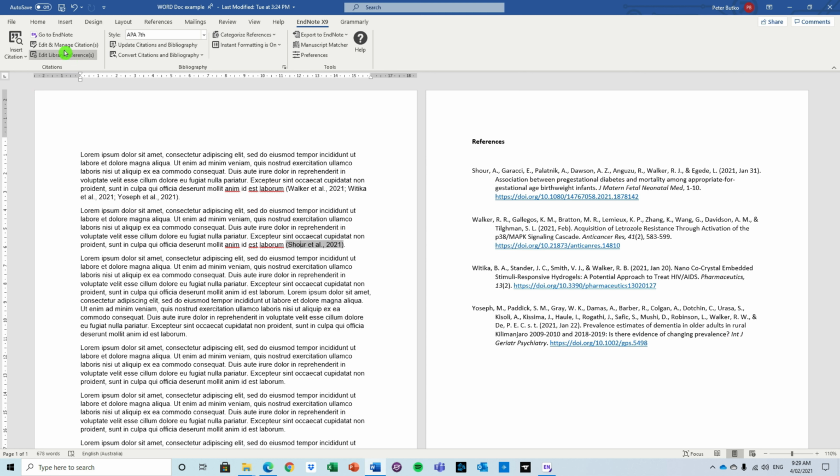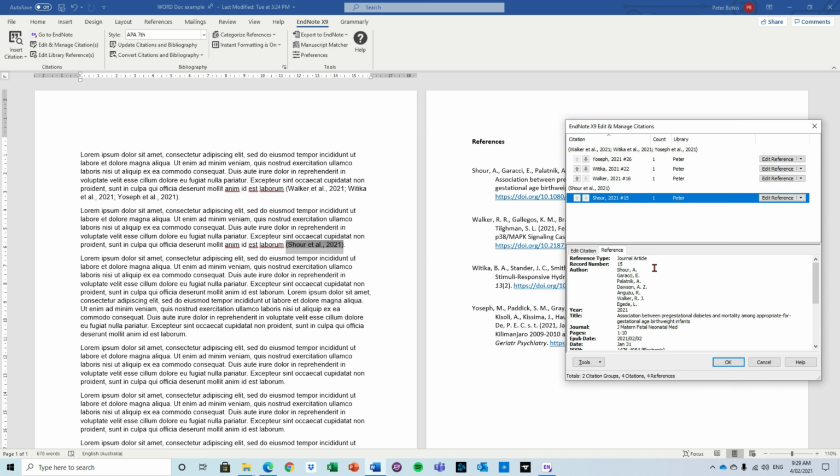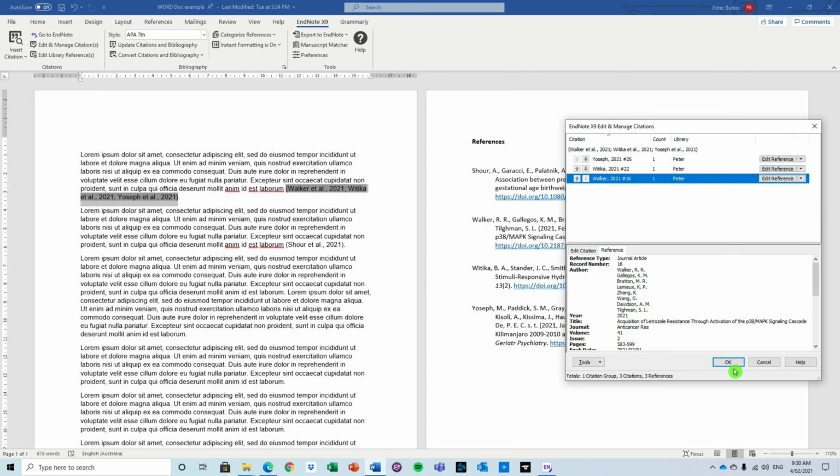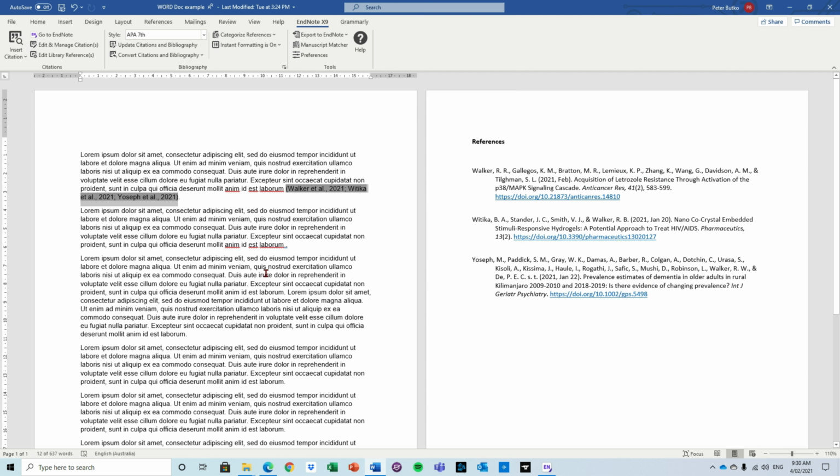It's best to click on it in your actual text so that it will bring up that relevant section. And if we come up to Citations, you've got an option that says Edit and Manage Citations. If I click on that, you can see that it's put itself on the one that I selected. I can then do a drop down list, Remove Citation, and click OK. And this is all very dynamic. So any changes I make or anything I add will automatically be changed in my in-text citations and my reference list will automatically be updated.